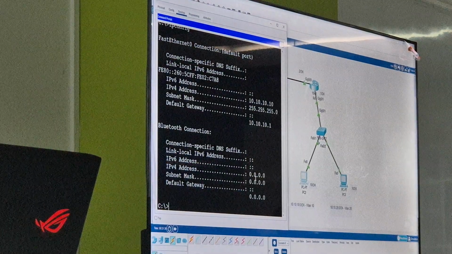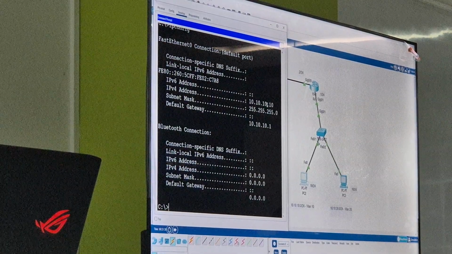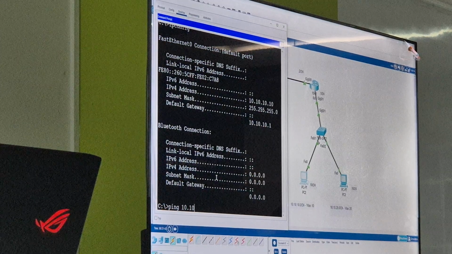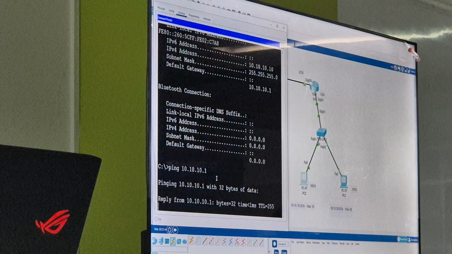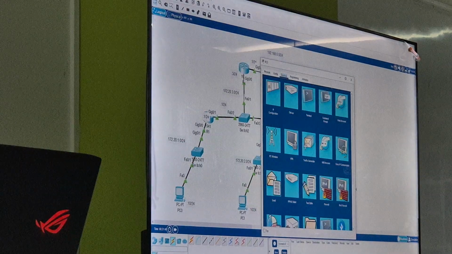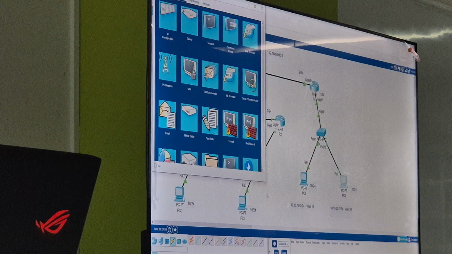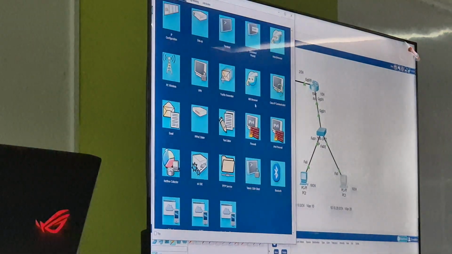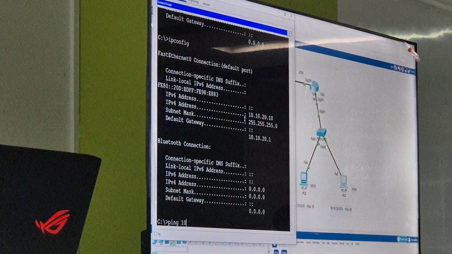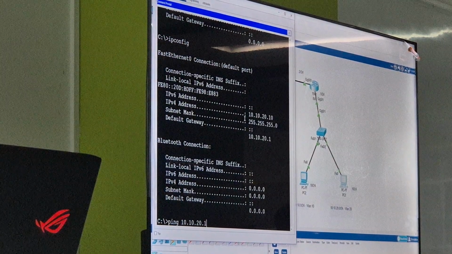IP config. So this is 10.10.10.10, and the gateway 10.10.10.1. So we can also do ping. How about the PC3 here? So ping 10.10.20.1.